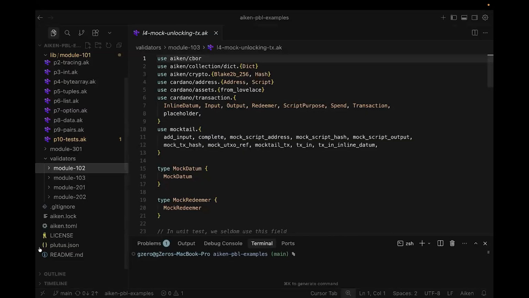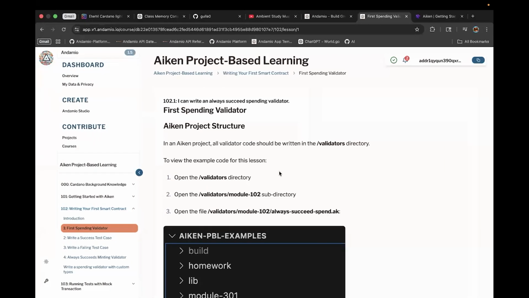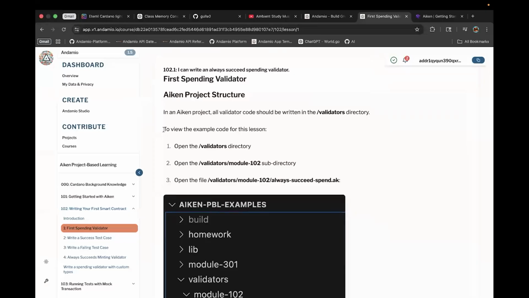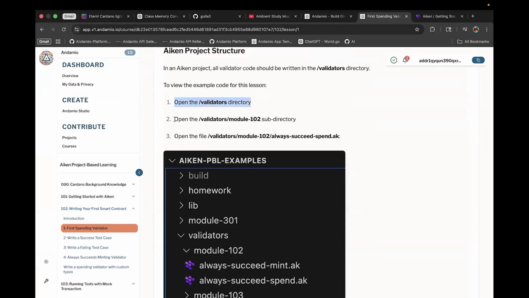So now we know that all the validators will be in the validators folder, but not all files in the validators folder are validators. So we are clear until there. What does it say? To view the example code for this lesson, open the validators directory, open the module 102 subdirectory, open the validator always succeeds spend.ak.